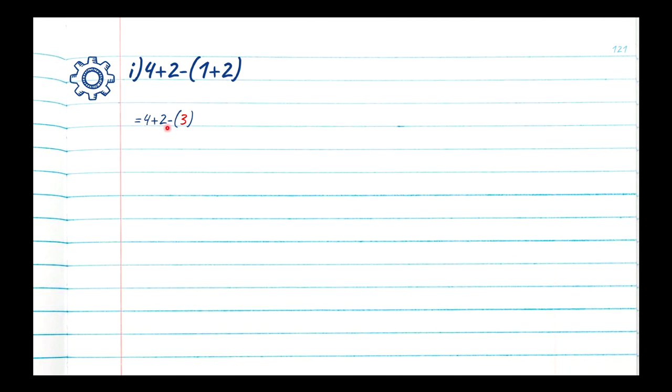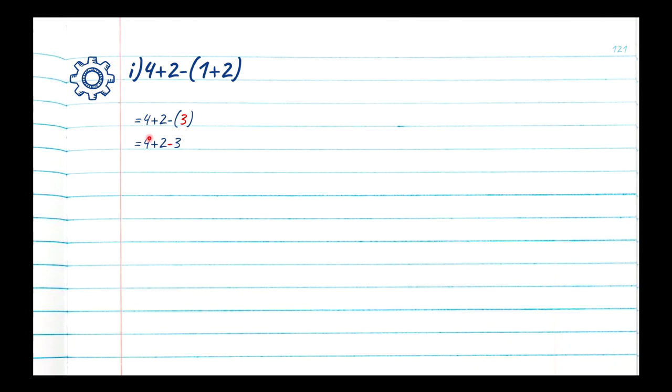So now when we look here, we have a negative sign directly beside an open bracket. This means that we're expanding, so that's saying negative 1 times 3. A negative times a negative is a positive, but here we have a negative times a positive. Got to keep track of your signs. A negative times a positive will result in a negative. And 1 times 3 is 3, so we're going to get a negative 3.